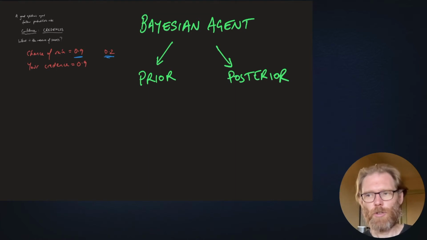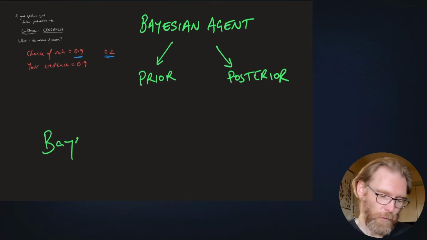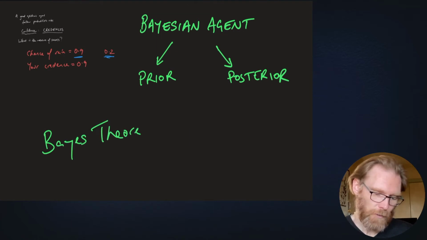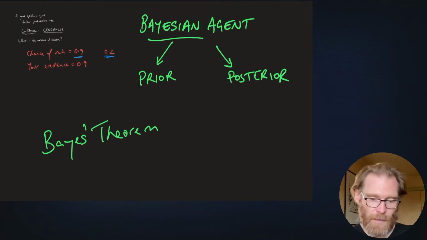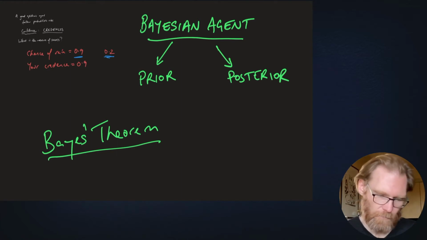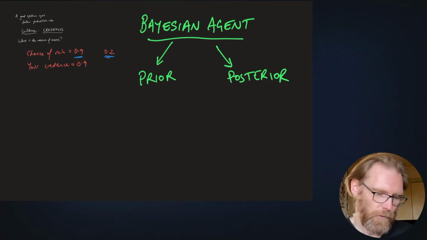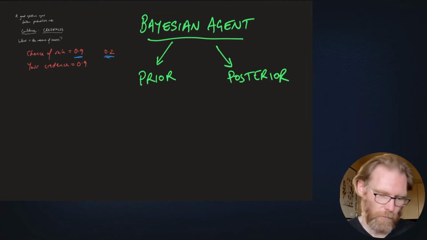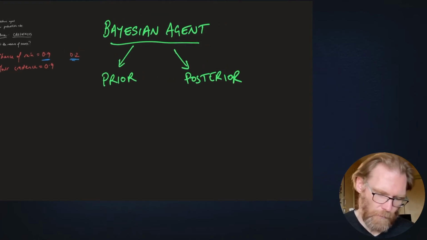Okay. So, first, if you don't know what Bayes' theorem is, also known as Bayes' rule, it is the theorem of Thomas Bayes, or the rule of Thomas Bayes. If you don't know what that is, it is related to this idea of a Bayesian agent, but you don't need to know the full details of this in order to get the gist of this. So don't stress over Bayes' theorem just yet, okay? You can happily forget about that for now. I do recommend for your overall mental health that you know what Bayes' rule is, but you don't need to know about it right now. Okay.